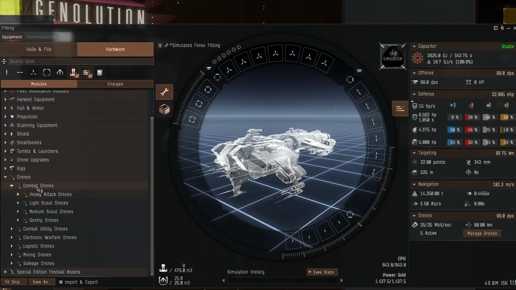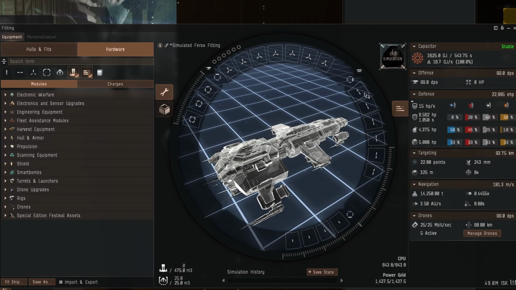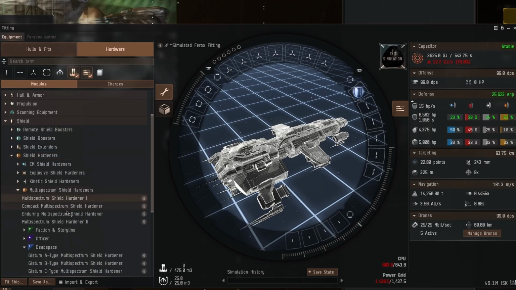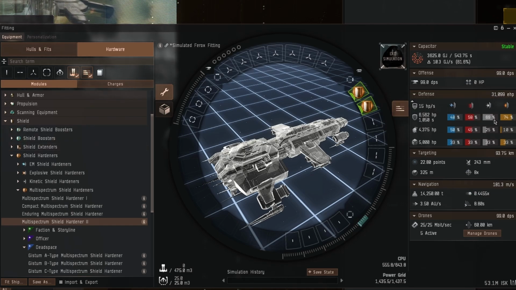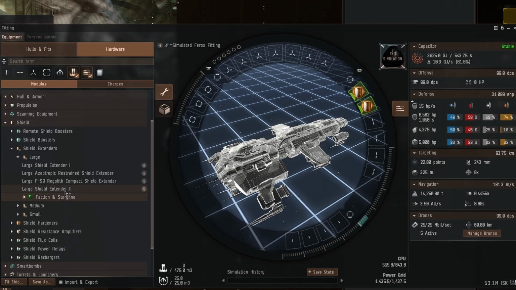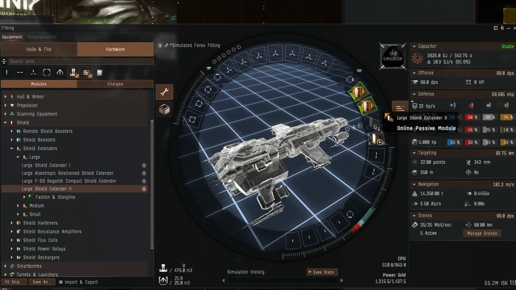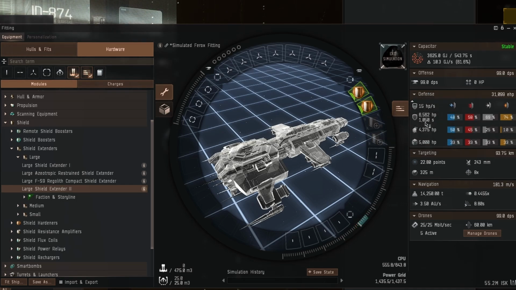Right, drones is done. I think I want to start with the tank on this ship. So, shield hardeners. We'll do a couple of multispectrum shield hardeners just to bump up the resistances to help the tank. And we're going to do 2 large shield extender Mark IIs. As we know, with shield tanks, when you increase the shield hit points, it does not increase the time taken to go from 0 to full.